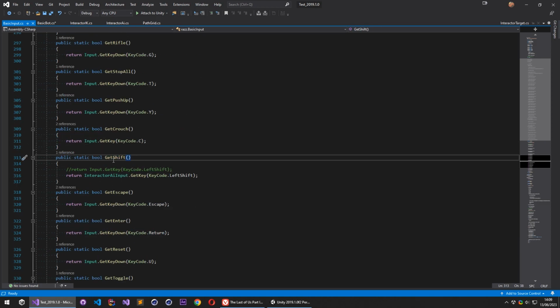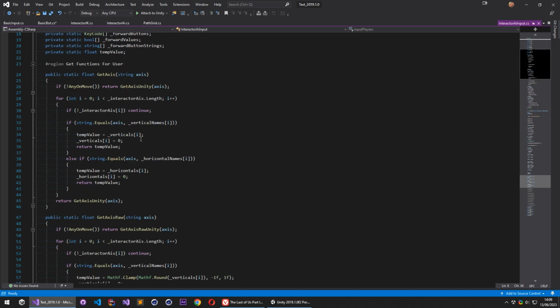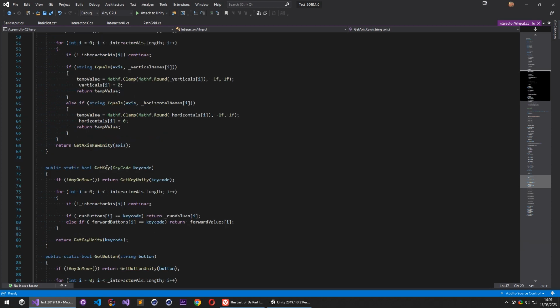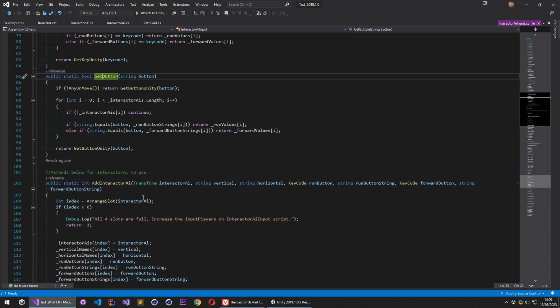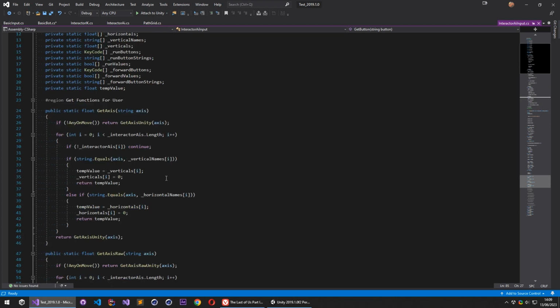Okay, this is our run button. It normally uses Input.GetKey with KeyCode LeftShift. So we can say InteractorAI input GetKey. So InteractorAI has lots of functions for you. You can use GetAxisRaw, you can use GetKey, GetButton, and that's all. So it will satisfy all the needs.